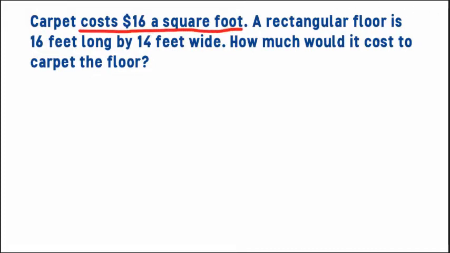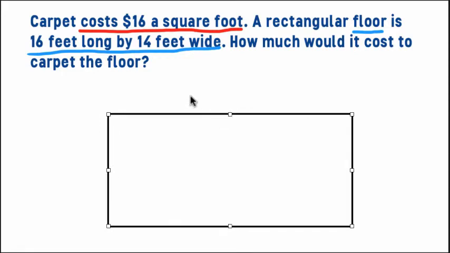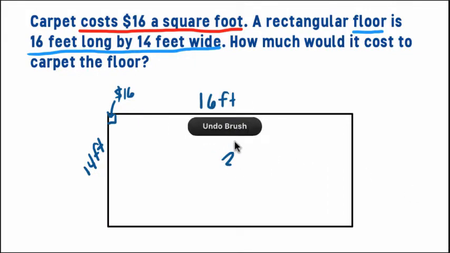And that we have a floor that is 16 by 14 feet wide. So I have a picture here, and I like to think in pictures. I'm just going to label it and give you an idea of what this might look like. This is 16 feet all the way across, and this is 14 feet. Now what we need to know is, it costs $16 per square. So if we added these up, how much is one square? That's one square, $16. So how much is the entire floor? If we filled this whole thing up, how much is that? That's what the question is asking.